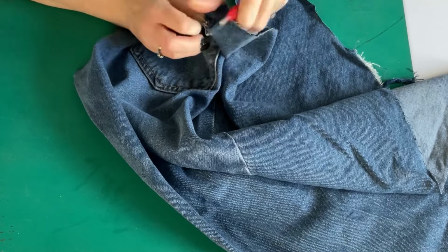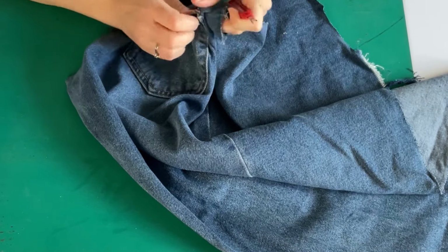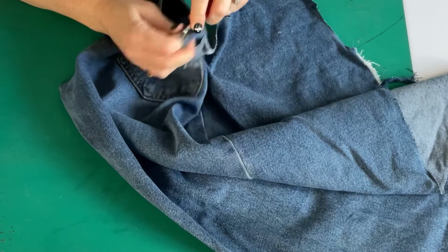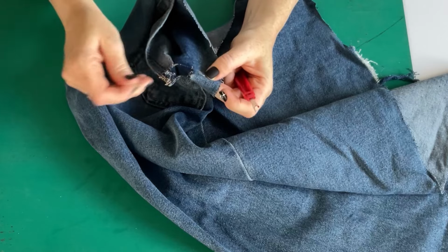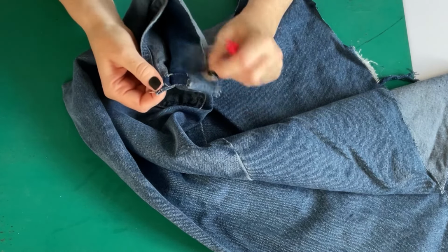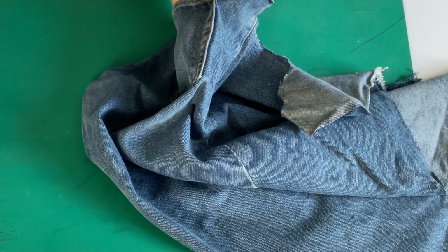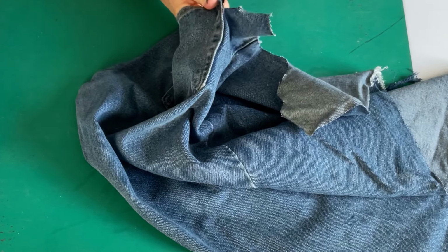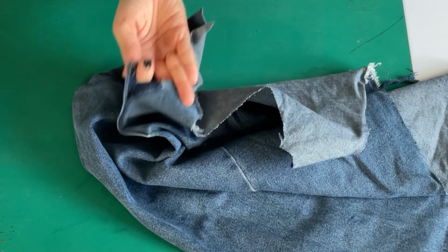Speeding this bit up because it's just about 30 seconds of me stabbing at those super strong stitches right at the corner of the pocket. Once you get them open, it's much easier. All right, so I've got that tough corner off there. And then here it's just 2 seams, so I can just hold it. I'll put my hand in the pocket and hold a bit of it here to keep it taut, and then just run the seam ripper down there. So I'm kind of holding it like that, if that makes sense.